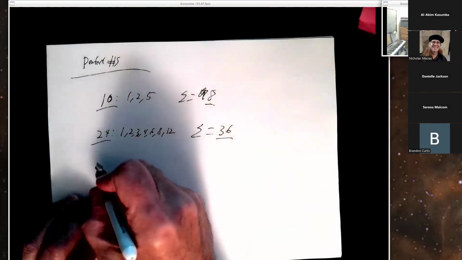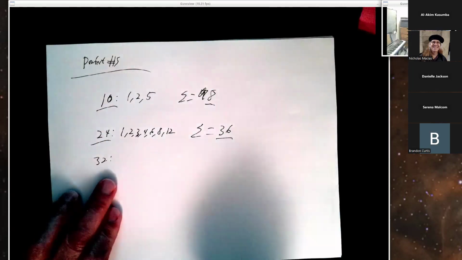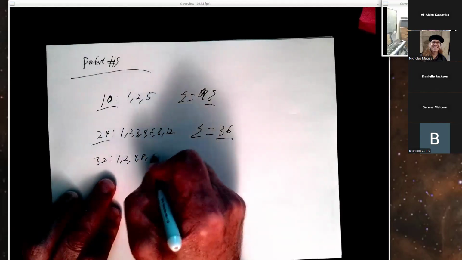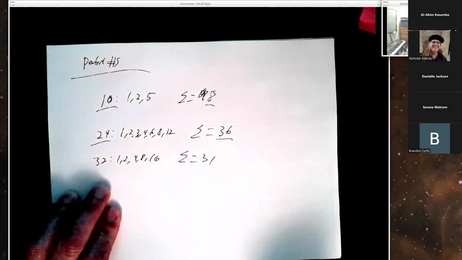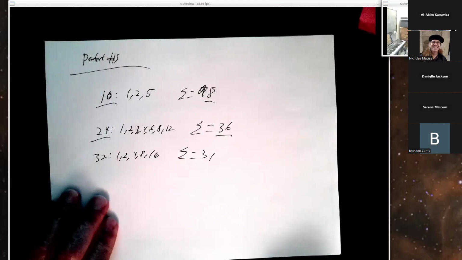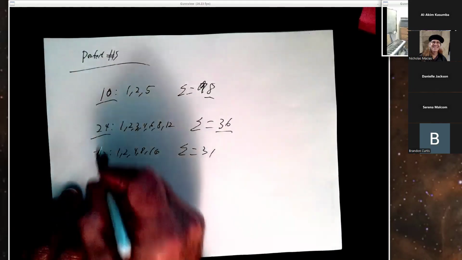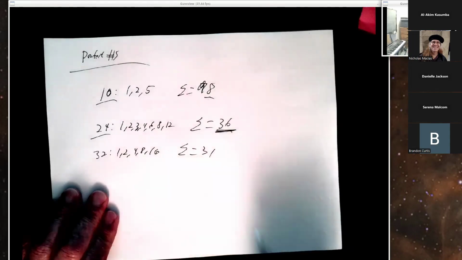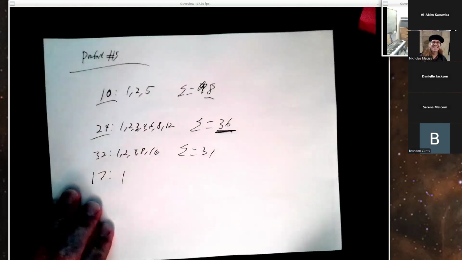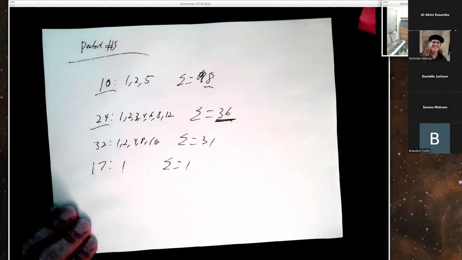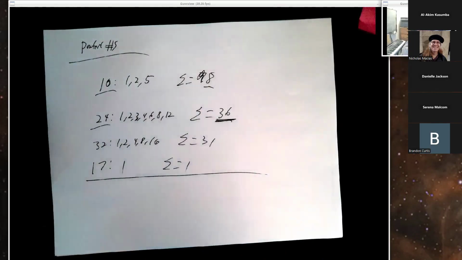And we can get close. If you take a power of 2, the factors are all the powers of 2 less than that. When you add those up, you get the number minus 1. So that's pretty close. If you take a factorial like 24, you're definitely going to get something bigger. If you take a prime number, the only factor is 1, so that sum's equal to 1. So are there any numbers where the number is equal to the sum of its factors, less than the number?